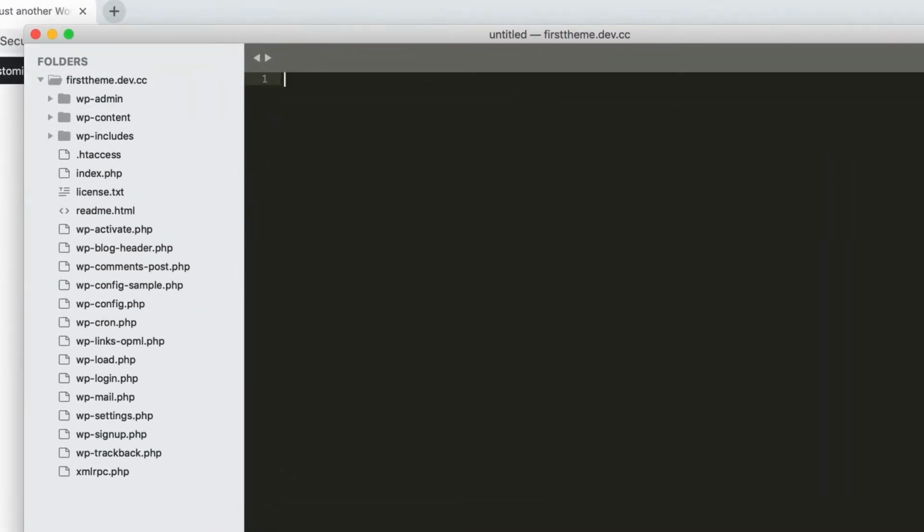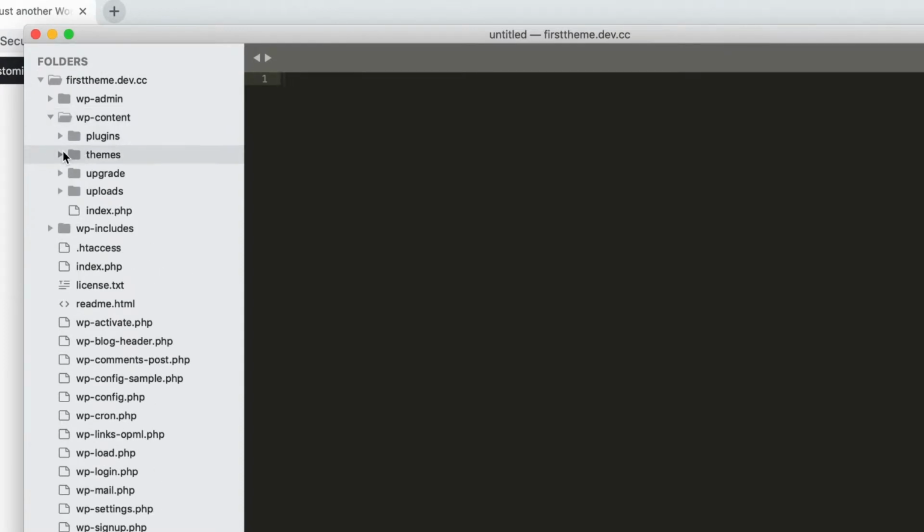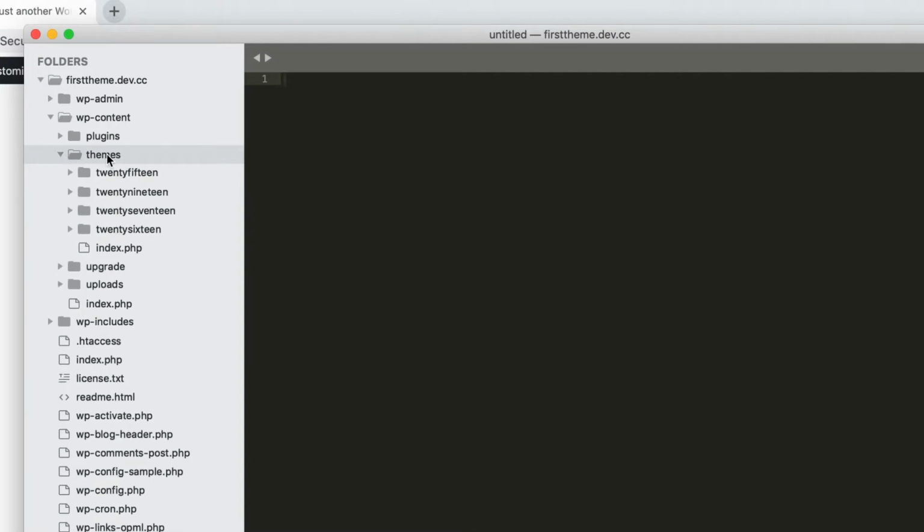So we have a tree of our structure, our scaffolding for this WordPress site, and we're going to go ahead and add a theme. So under wp-content in the themes folder, this is where we're going to add our theme files in our theme folder. So let's go ahead and start with a new folder, and I'll just call this one First Theme, and that way we have a folder.